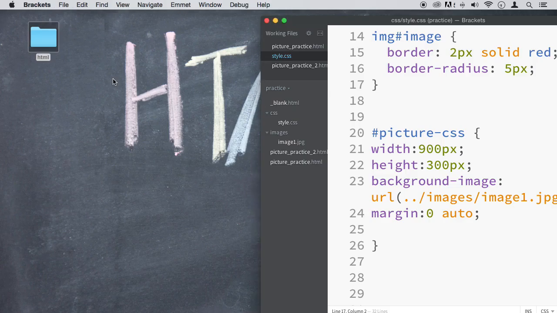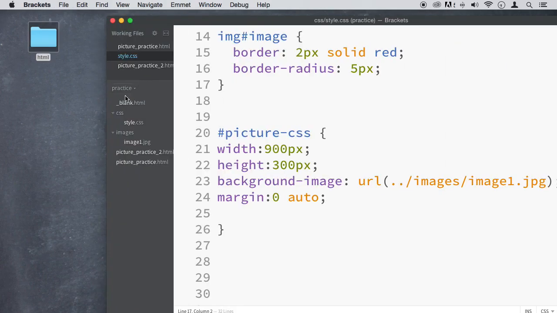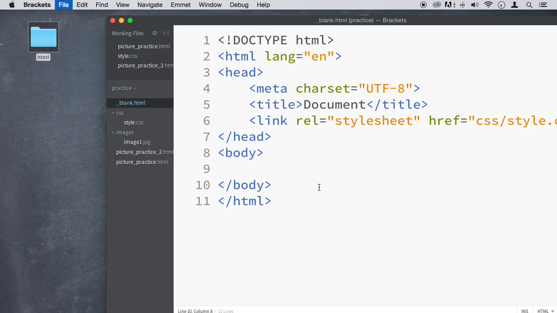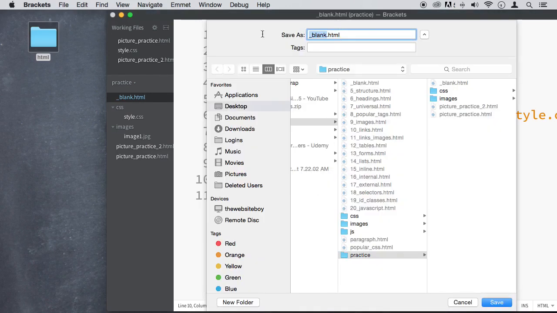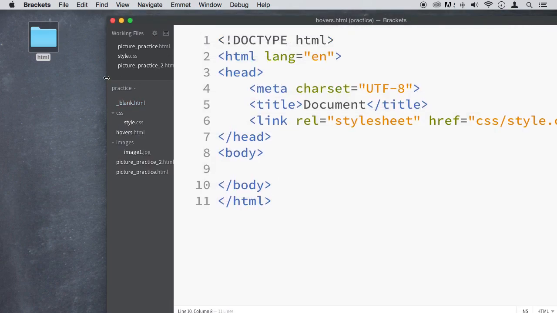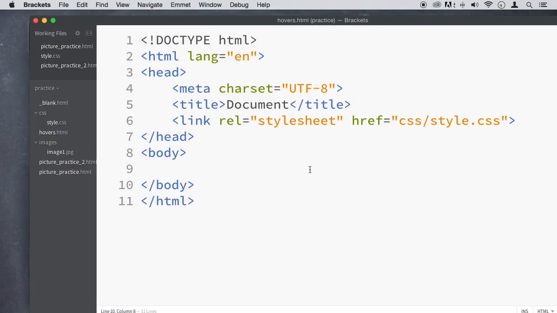From the black.html, let's do a save as, and let's call this hovers.html. There are so many things that CSS has to offer, and this is one of them. I'm just trying to give you some examples so that you have a pretty good idea of the things that you can do. I'm going to try to always keep updating this course to add some new features so that you guys can get some experience.